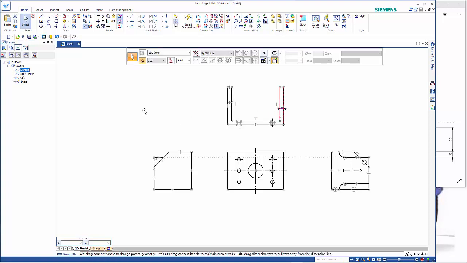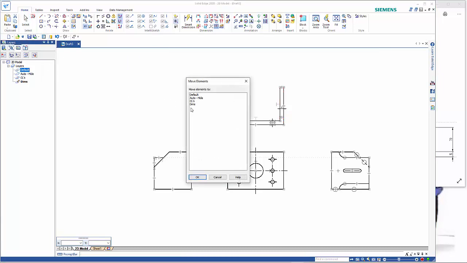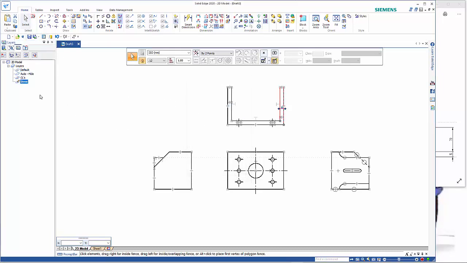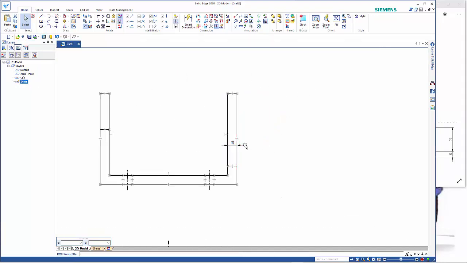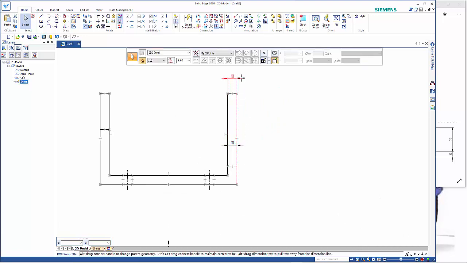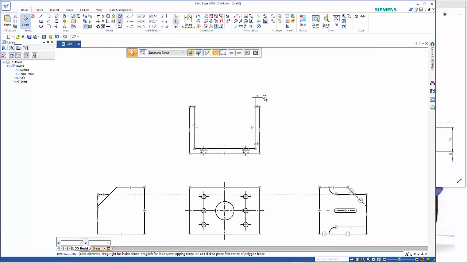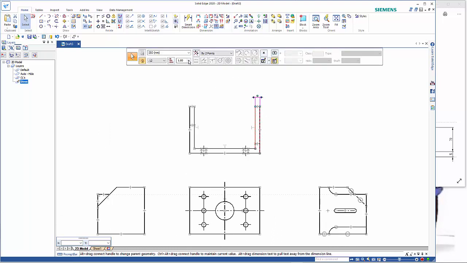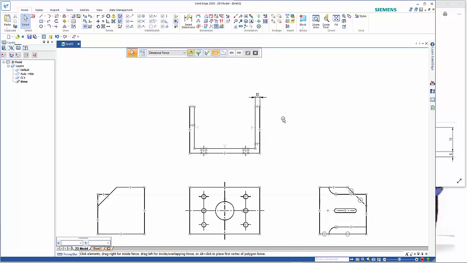Then if I want to, I can create another one for dimensions. This one here is the only dimension on here at the moment, which was that offset command, and I'll say I want to transfer that across. So you can see that the pencil is on the dimension, so that's the active one at the moment. I'm just going to come up here and just drag that up. So you just drag it by the line. If you want to change the position of the text, you can use this point here.